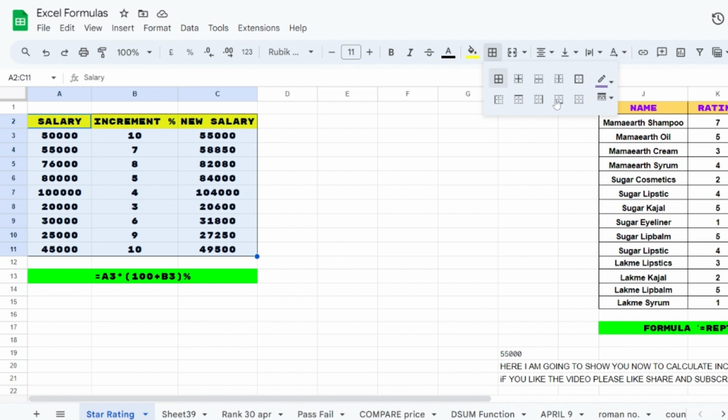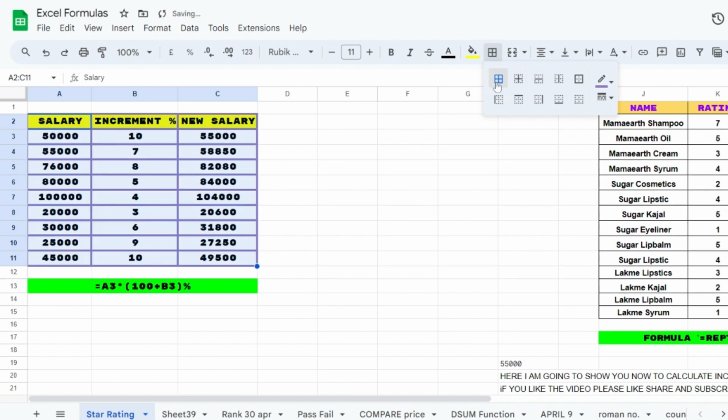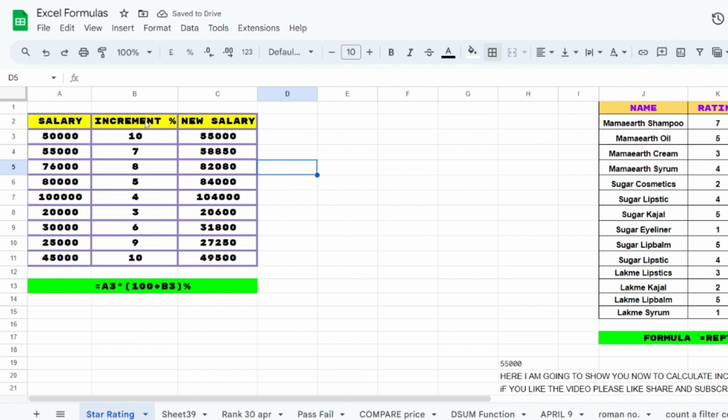The outer border I have applied is a very thin line. So if you want the border line to be thick, whatever thickness you want, you can choose from here, right? I choose this one. Now you can see I select all the border and I choose the thickness.